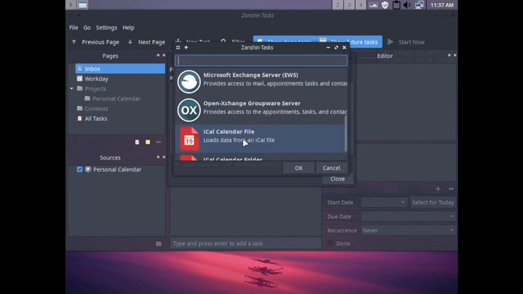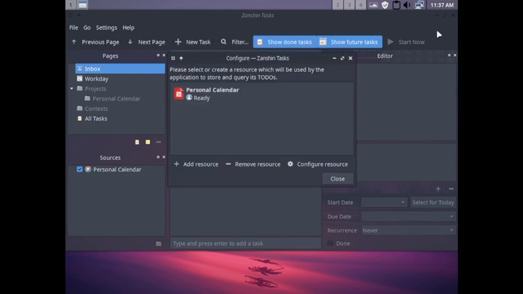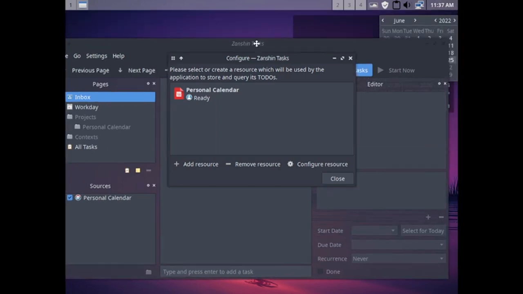Microsoft Exchange server is there, so you can connect with the groupwares, and then you can use the calendars, contact lists, and address books from the groupware here, and manage your tasks from here. It's a very good addition. Must use this. Okay, it is not closing.